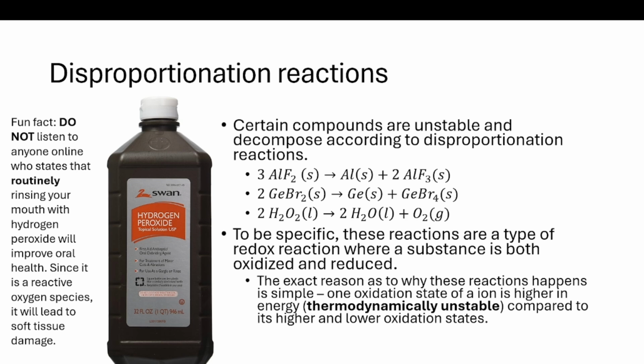Now, you may be wondering, why exactly do these reactions happen? Well, these reactions simply happen because if you have one oxidation state of an ion, it's going to be higher in energy compared to its higher and lower oxidation states. So we're going to get two compounds that have a higher and lower oxidation state, respectively.